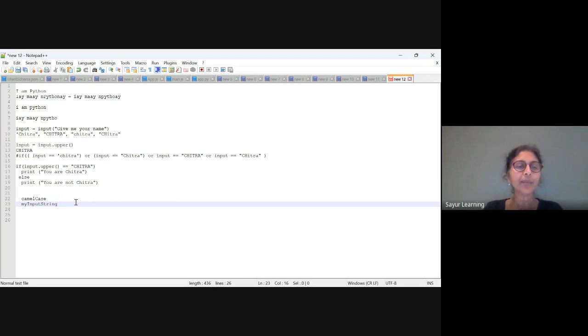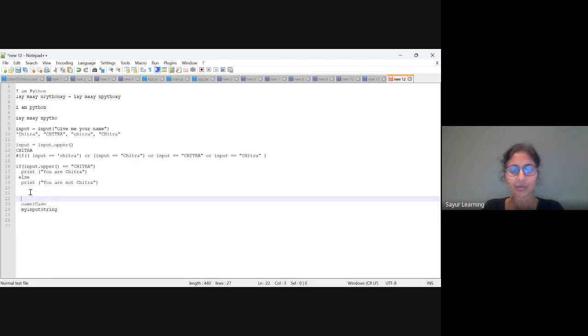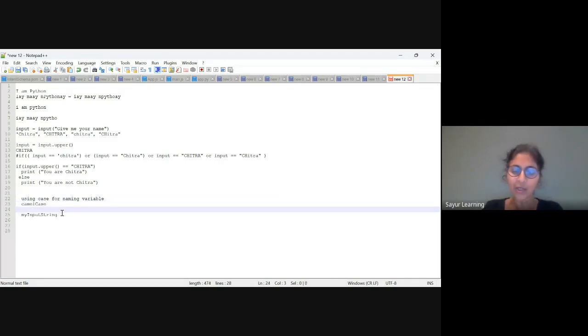This is a variable name, right? This is using case for naming variables. That's the purpose. So there are different styles you can use when writing a variable name. Let's say I have a variable name called my input string. I can do it this way, my input string.